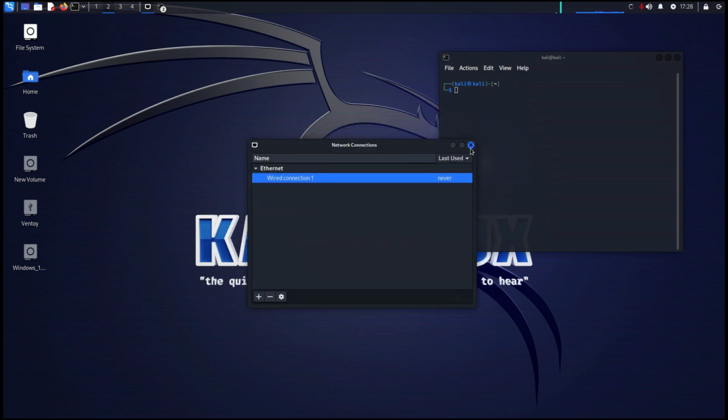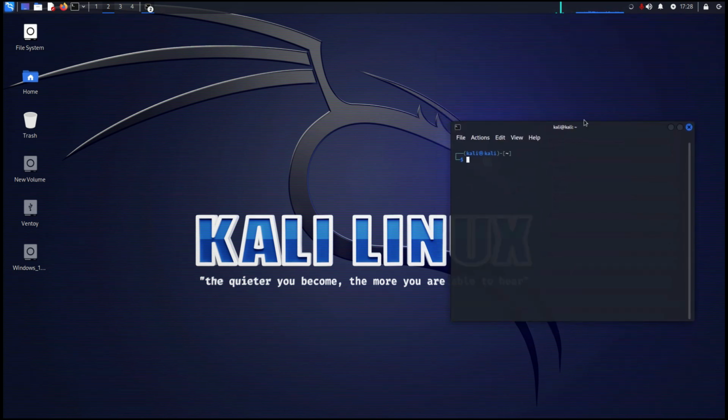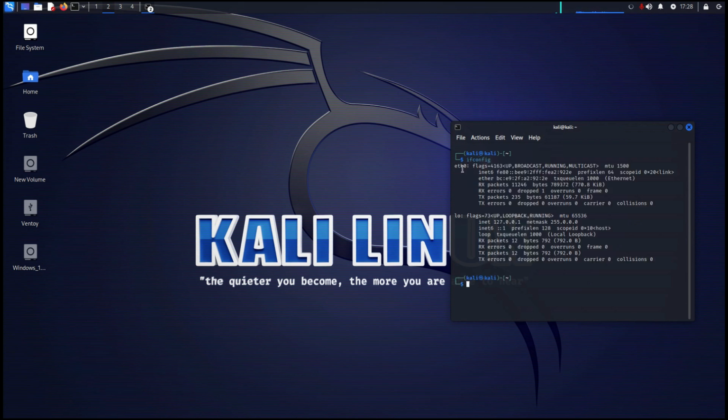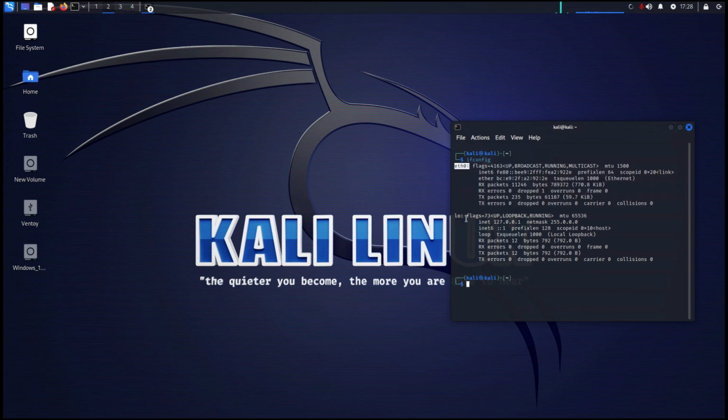Or you can also use the terminal in performing the same thing. Good. So if I had wanted to check my IP address using the terminal, I could have used this command, ifconfig, and then it displays the adapter card that I have in here. So you can see this is my network adapter card, and this is my loopback address card, and you can see it's called inet or inet6, and it's showing my IP version 6 address because I have not assigned any address to it yet. So if I assign an IP address to this system, then the IP address is going to be shown right here.